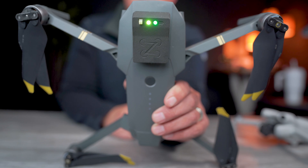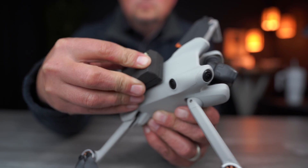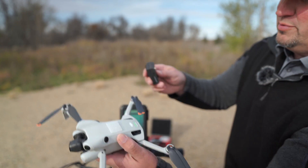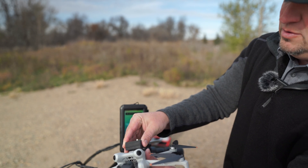Because I don't own any drones that don't already have standard remote ID right now — I do have my Mavic Pro but it doesn't fly — I couldn't test it with that. So what I did is use my Mini 4 Pro to test out the ZRID. I got the hook and loop on top of the Mini 4 Pro and hooked the ZRID right on top of the drone.